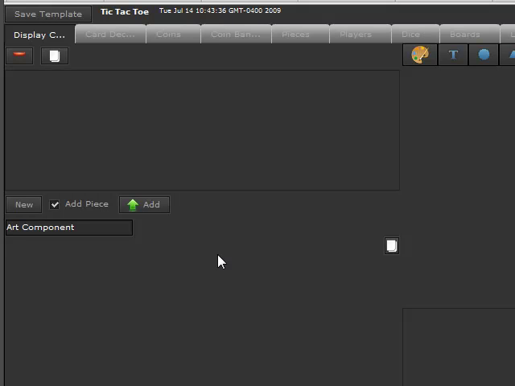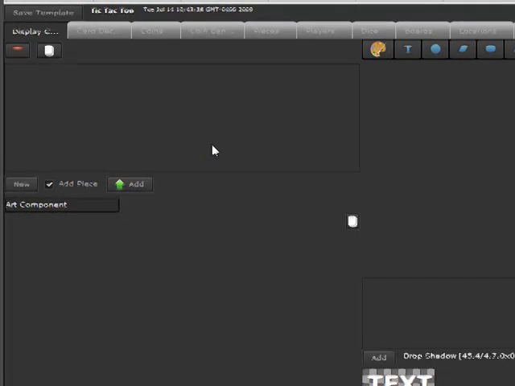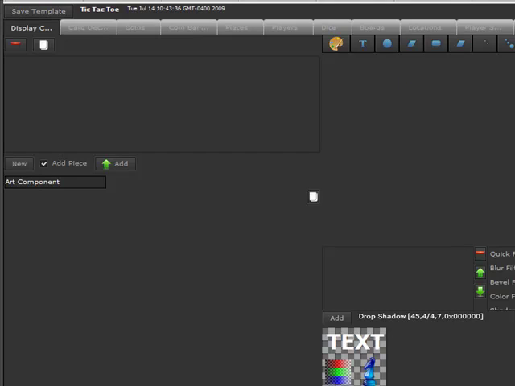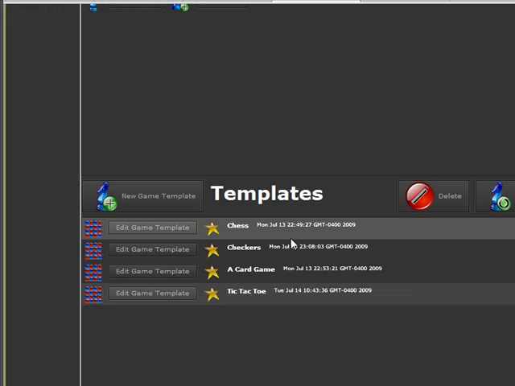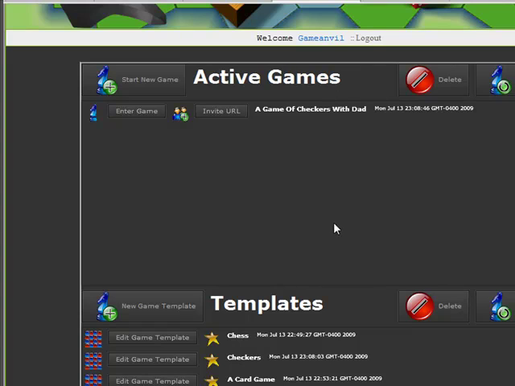I'm not going to go into detail in this particular video. I'll save that for another video, but I am going to say that what you need to do before you exit this design tool is save your game template. If you do not do this, then you cannot create a new game session based on this game template. So once you've edited and created all the individual game components for the board game you're trying to create, hit save.